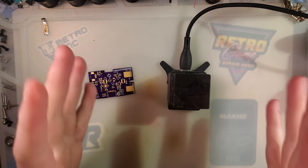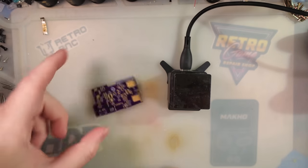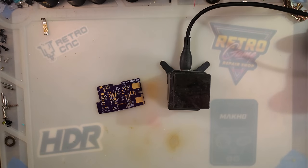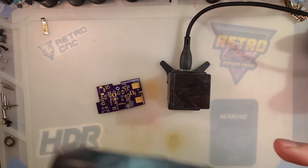So this is probably going to take a while. I'm going to apologize in advance because there are a lot of components and nearly every single one of them is different. So it's going to be a lot of digging through the bag of parts and hoping for the best. I am going to start with these two, however, because these are the only two parts I couldn't order from LCSC, and so I want to do them first and get them out of the way.